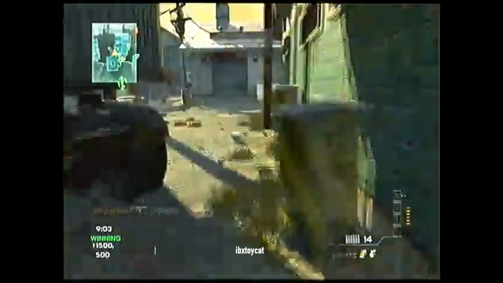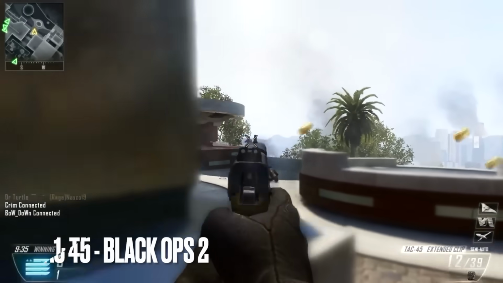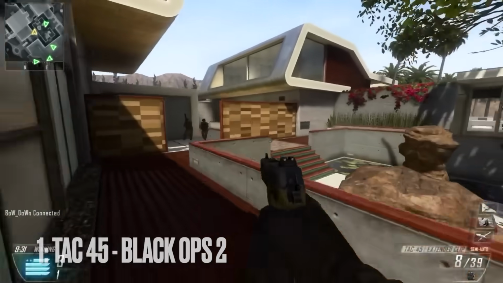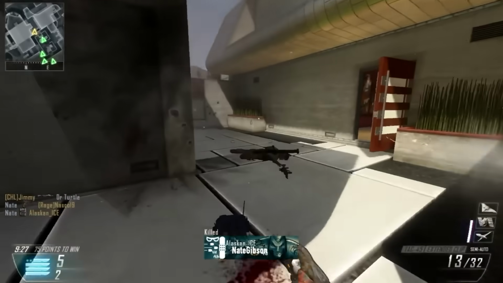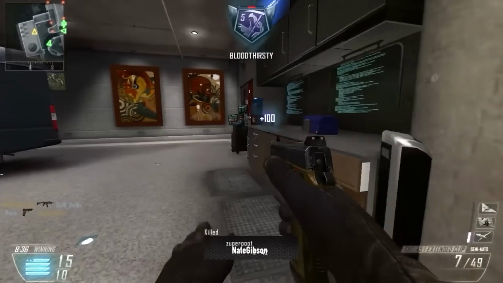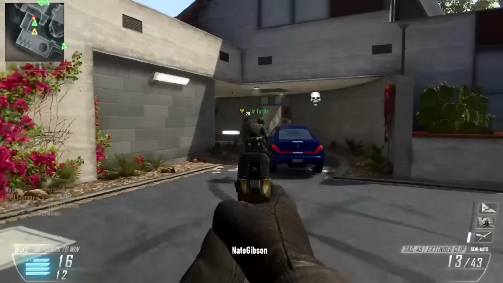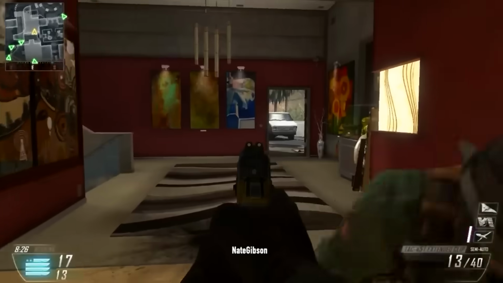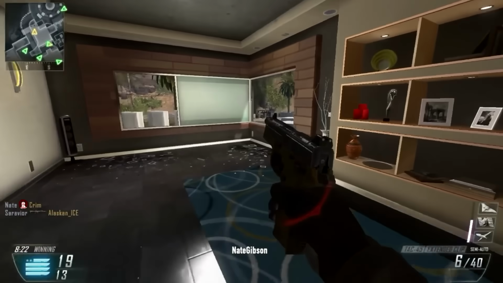And at number 1 today, the most slept on pistol in COD history has to be the TAC 45 in Black Ops 2. Black Ops 2 had the best spread of pistols ever. The Cap 40 was so strong that it was banned in competitive play. The B23R was one of the strongest burst weapons in Call of Duty. But the TAC 45, it was a little bit slept on. So I wanted to give it the top spot because I think this gun was way better than a lot of people knew. Even if you actively played Black Ops 2, there's a decent chance you didn't fully comprehend just how strong the gun was.